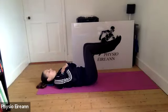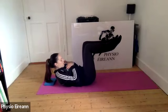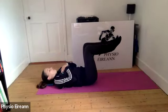2 left. Breathe in, breathing out, pelvic floor zip, tummy tight, head up, curve it, holding out for 5, 4, 3, 2, 1. Pressure off, roll it down.